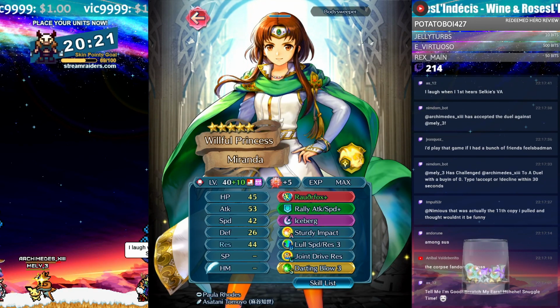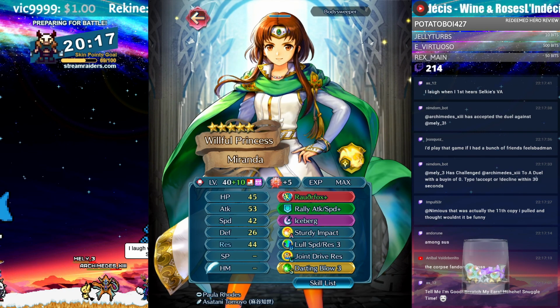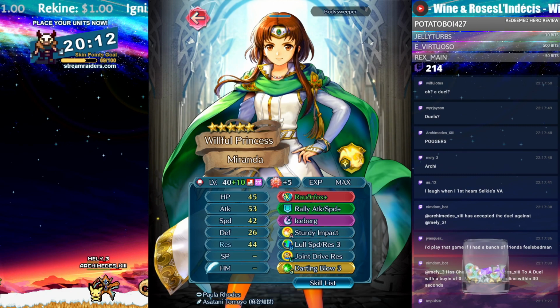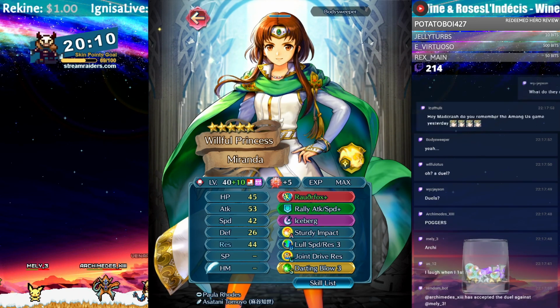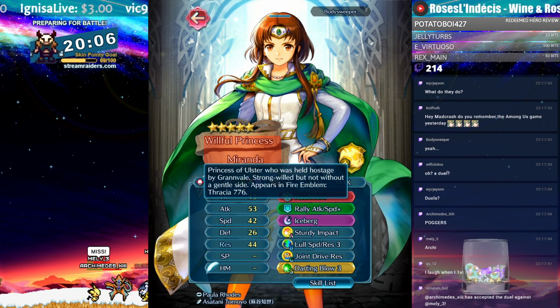How? How are you already at +10? Did you seriously go out of your way for Miranda? Why? You know you would eventually max her out within a year. Why would you target her? You didn't play. No way you played her game. Nobody plays Thracia.